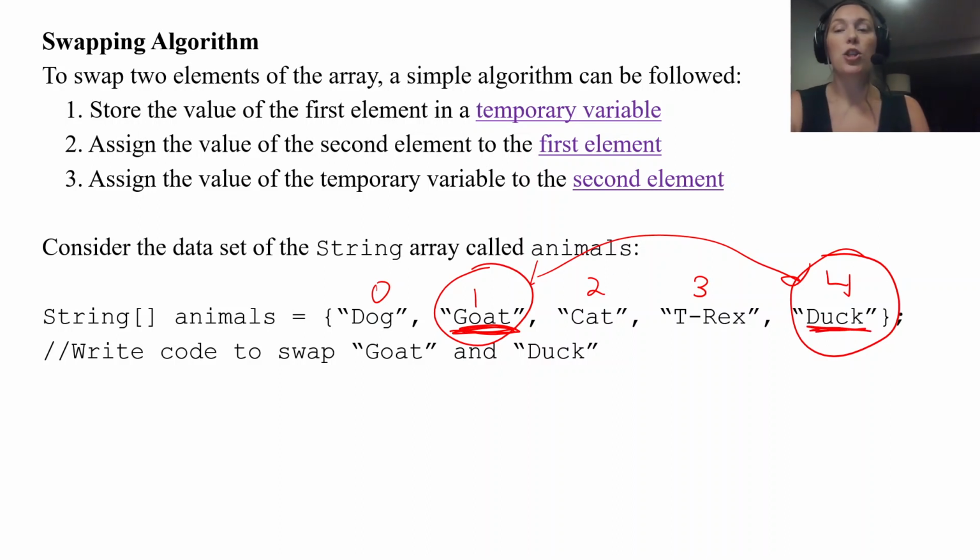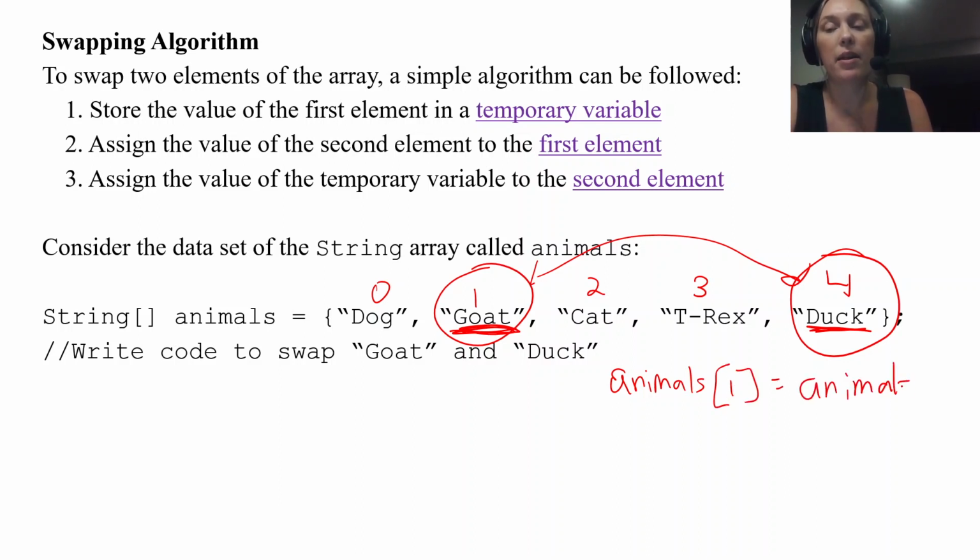So you see how I can't just say animals[1] equals animals[4], right? That's not going to be good enough, because if I do that, that says, okay, take this and make that duck. And then when I go to make this goat, how do I make that goat?